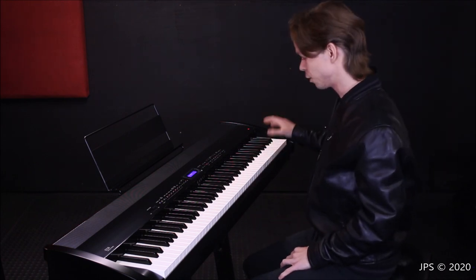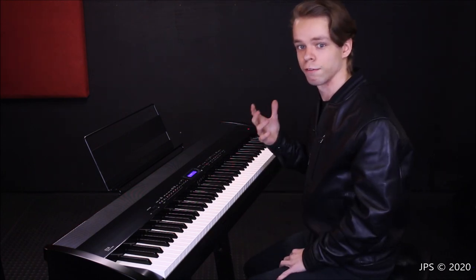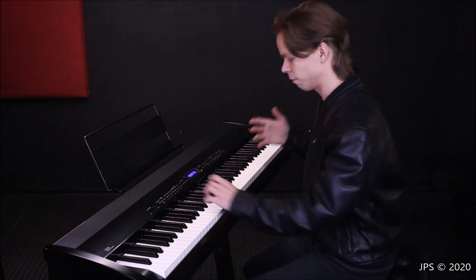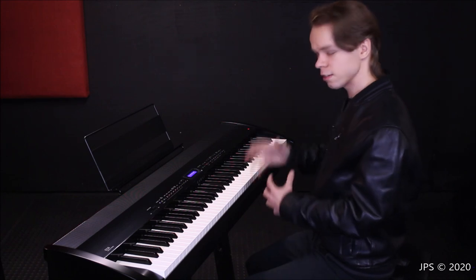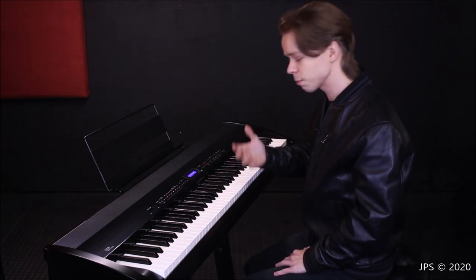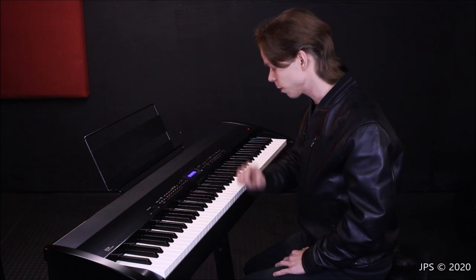Again, that has a very resonant treble, but as you can hear, it is definitely a very, very bright patch. Very nice for being able to punch through a live mix situation. So that is all of the acoustic piano samples of this instrument, and now it is kind of time to move on to the electric piano category.